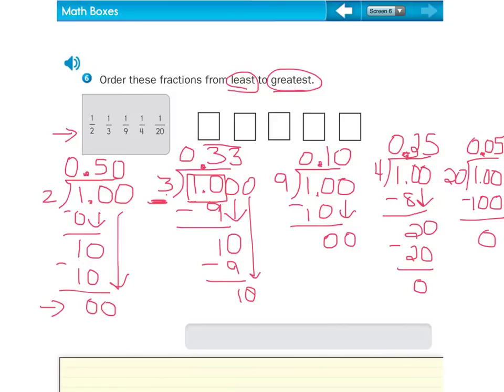Now, I have all of them in decimal form. Hopefully this is going to be a little bit easier for you than actually trying to guess which one's bigger and smaller. Now I can just compare those decimals and see which one's bigger. I'm going to switch colors here just for a minute because I'm going to take all those decimals and write them at the top here, over where the work is for that problem.